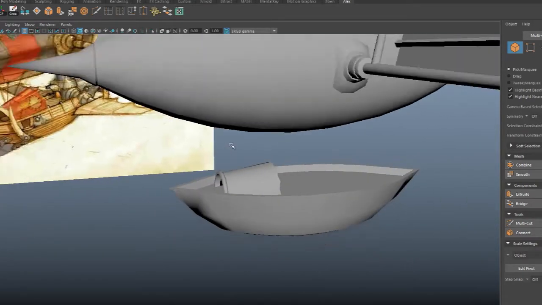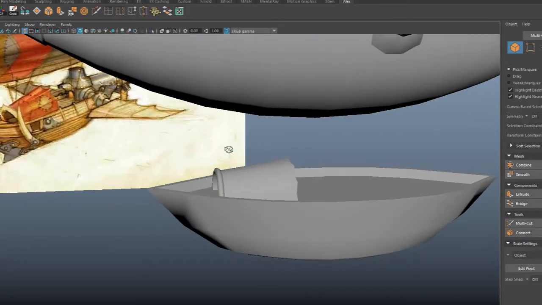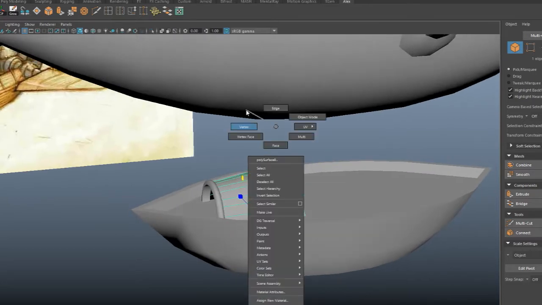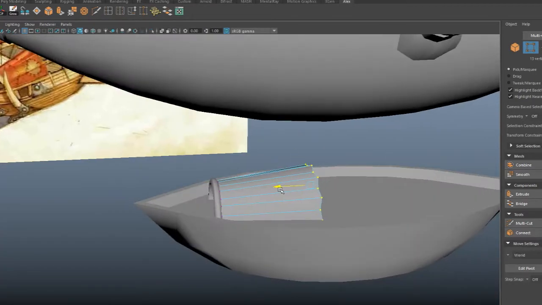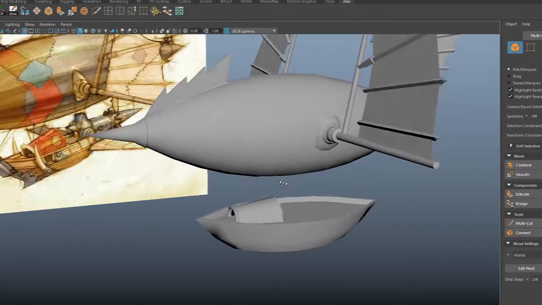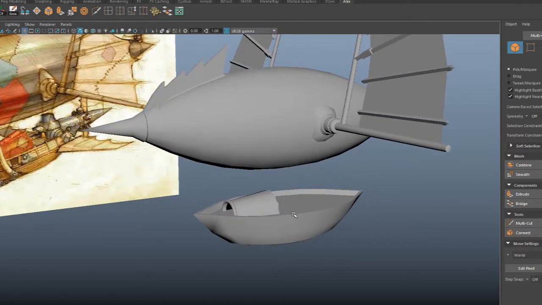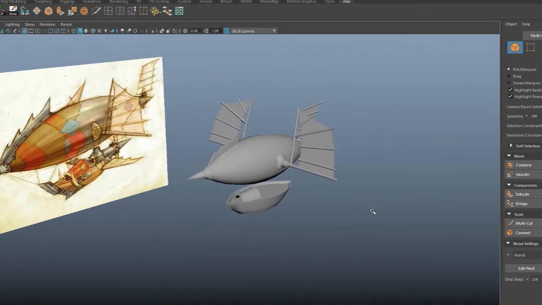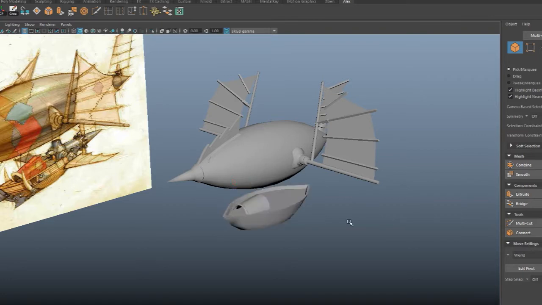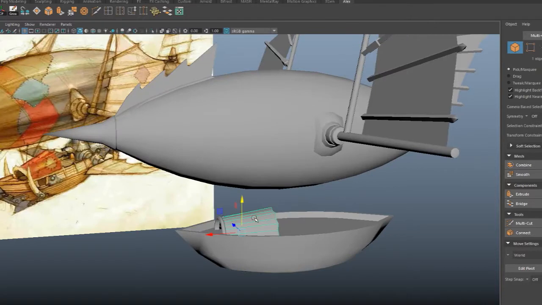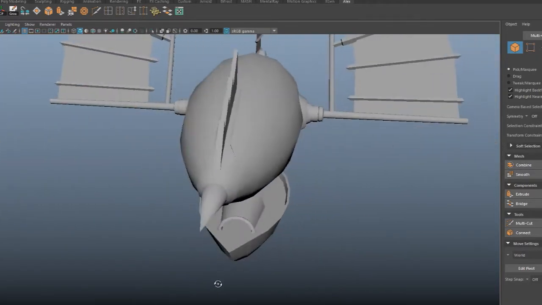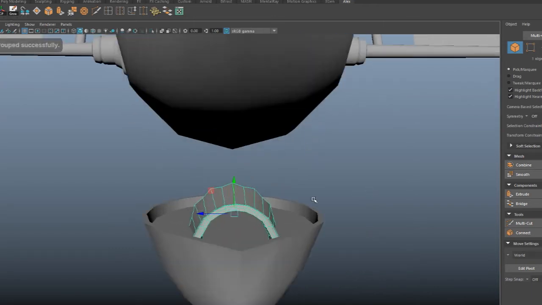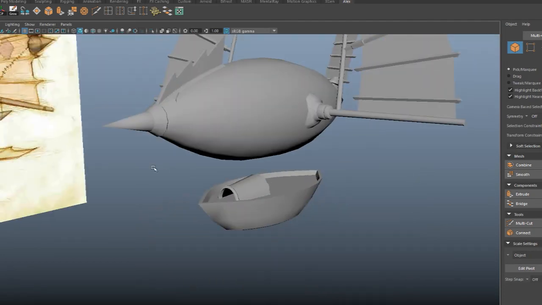All right. So that's where we're at with this. Let's see. Make this a little longer. Cool. I think that's good for now. I might adjust it a little bit later. Actually push this back just a little bit. Go to group and then maybe squeeze it in just a little bit. There we go.